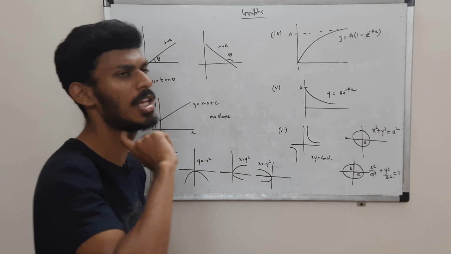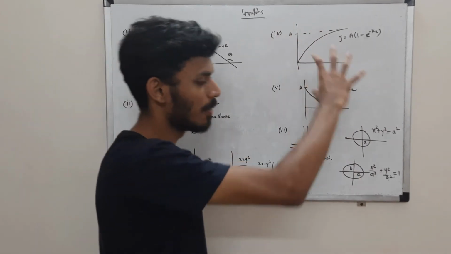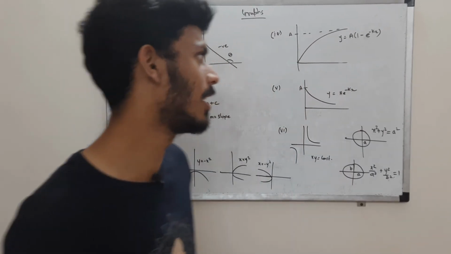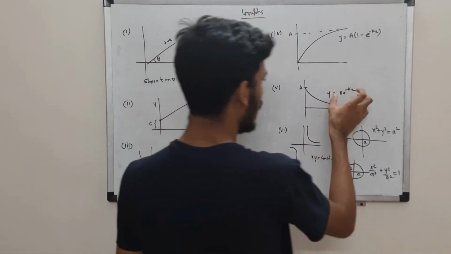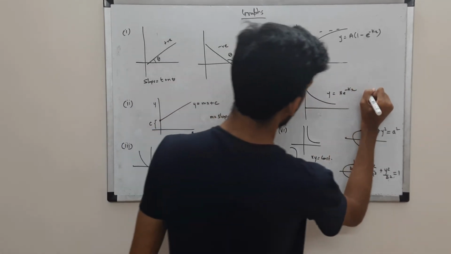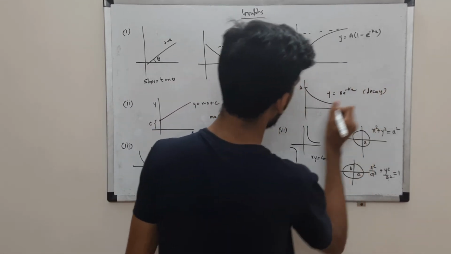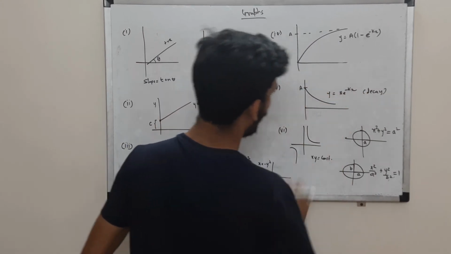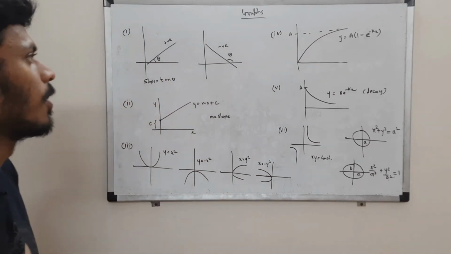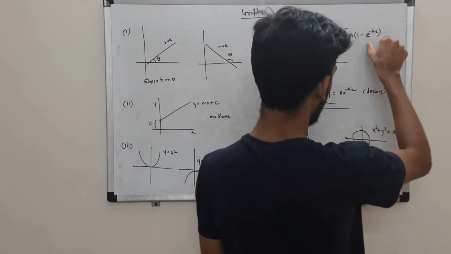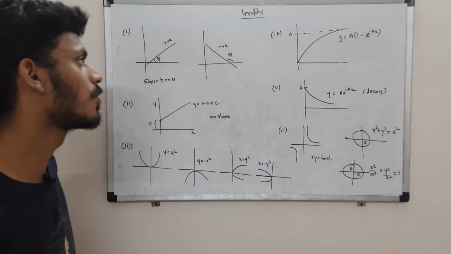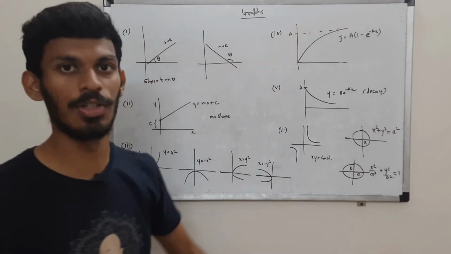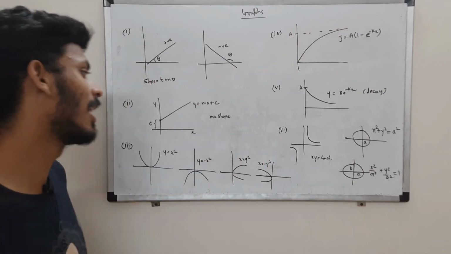Now let's come to this one. It shows exponential growth and decay. We are going to discuss this during current growth and current decay, or charge growth and charge decay. This equation is for decay. You can see this is an exponential fall. It starts from a when x is 0, and finally falls down exponentially. Similarly, 1 minus this decay shows growth. It starts from 0 and tries to touch a, which it reaches in the limit.